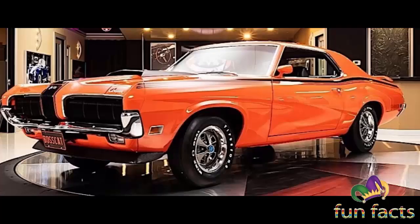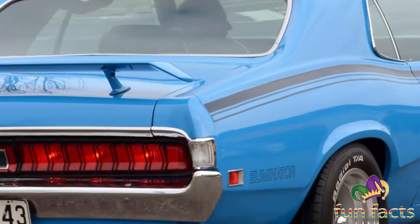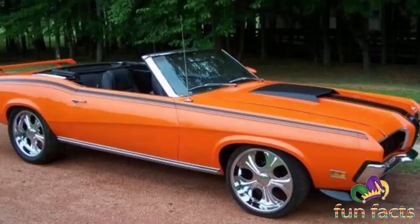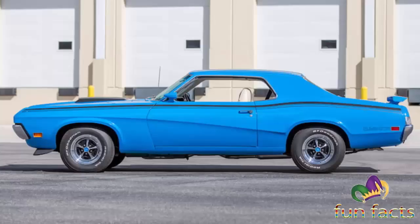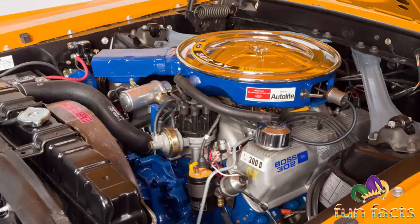Mercury was reluctant to build up the Cougar and take on the muscle market, a place where rivals like the SS-396 Camaro and Ram Air 400 Firebird had already begun staking territory. By 1969, the Mustang was muscling against these two with its 428 Cobra Jet Mach 1, and Mercury could no longer sit on the sidelines. By mid-year, the division had jumped into the fray with the Eliminator. The name was taken from a Cougar show car and from the 1968 Cougar Eliminator funny car driven by Dino Don Nicholson. Management figured that racing exposure could heighten Mercury's profile with young performance buyers — they were the ones who drove the hot cars.